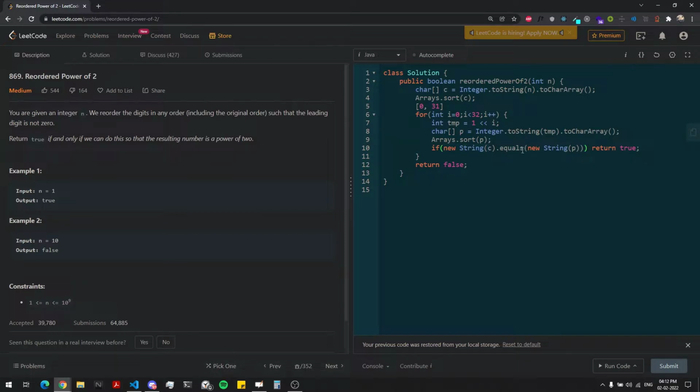Another thing to note is that I couldn't write string of c equals equals new. This shouldn't be written, because this will always return false, because these are two different objects and their object references would be checked, and that would definitely return false. So we need to use the dot equals function here.